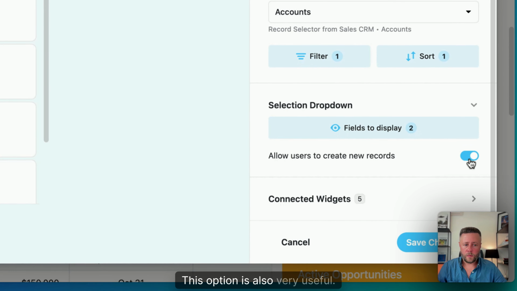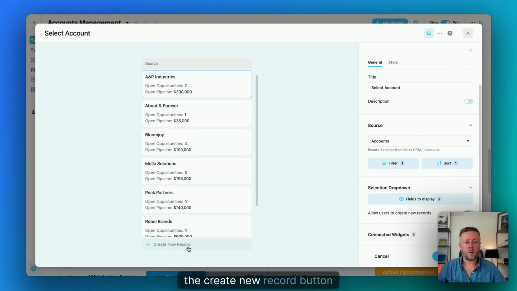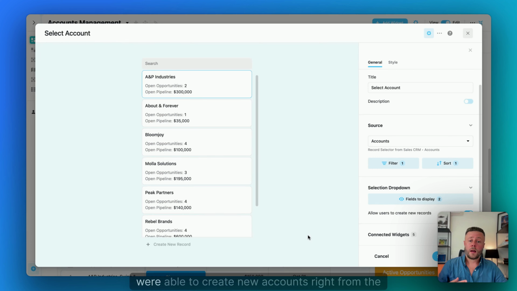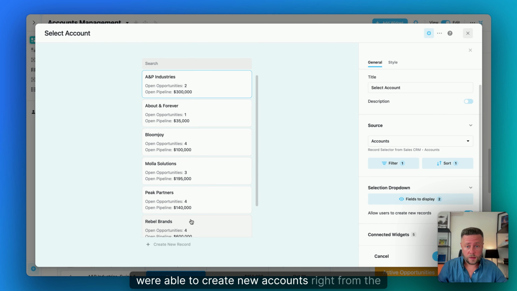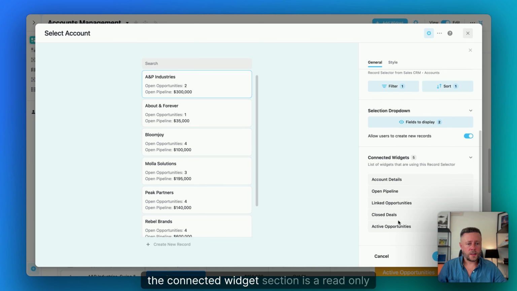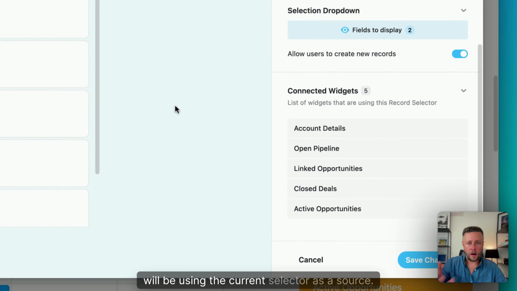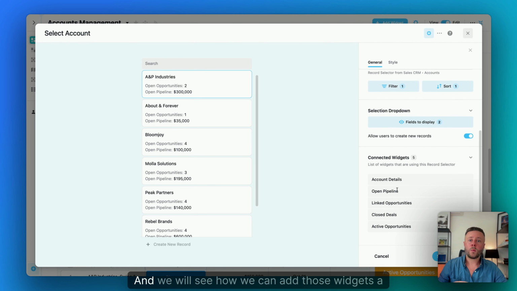This option is also very useful. You can enable the Create New Record button so that users are able to create new accounts right from the selector without the need to go to the actual table. It's kind of a time saver. And finally, the Connected Widgets section is a read-only section, and it will display those widgets that will be using the current selector as a source, and we will see how we can add those widgets a little bit later.